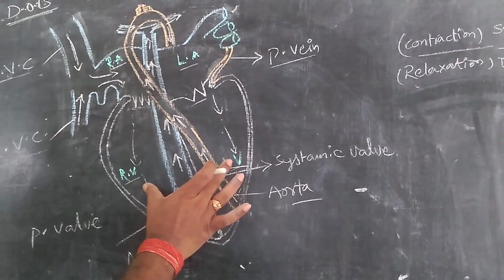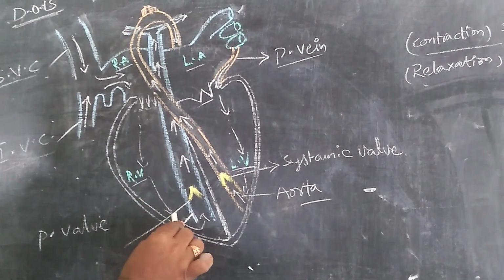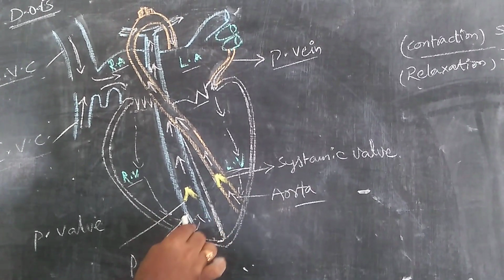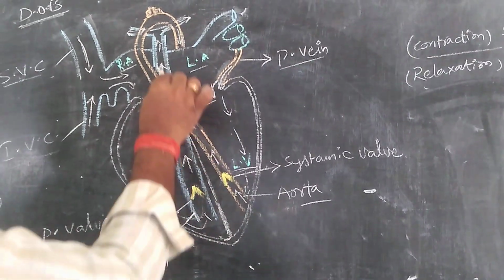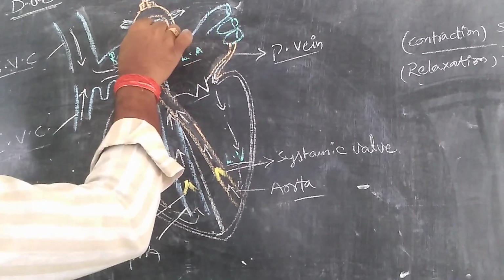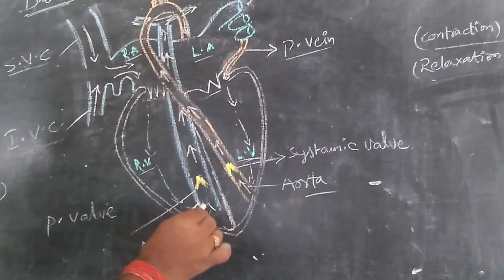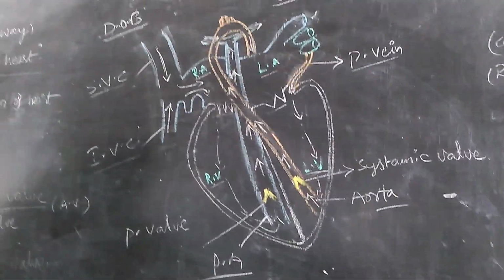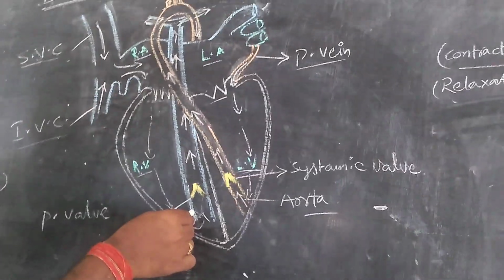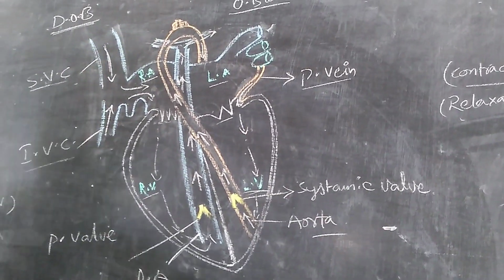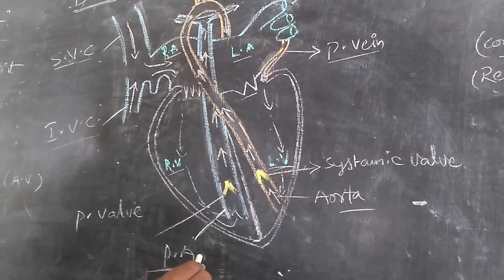Now the blood is in the position of both the ventricles. Here, from the right ventricle, one blood vessel arises that leads to both the left lung and right lung. This blood vessel is called the pulmonary artery. It leads to the lungs, so that's why it is called the pulmonary artery.